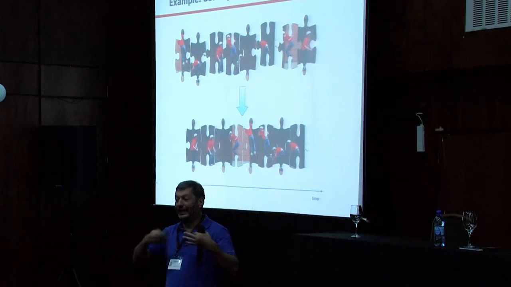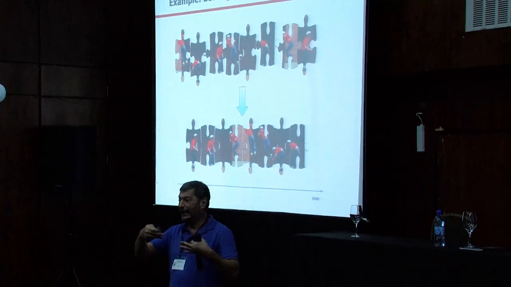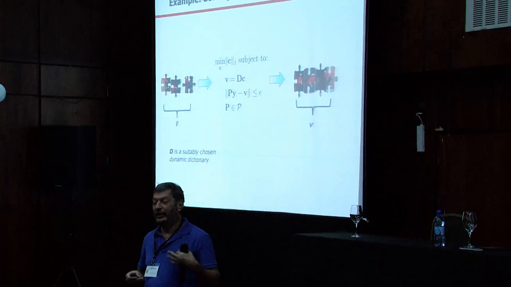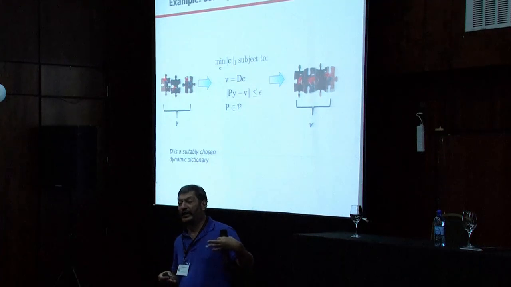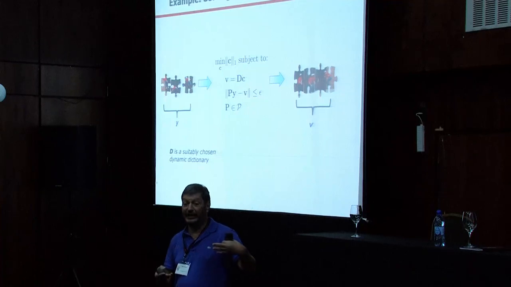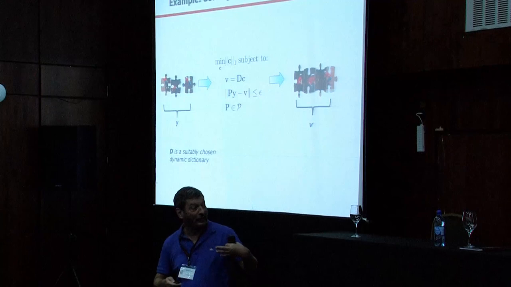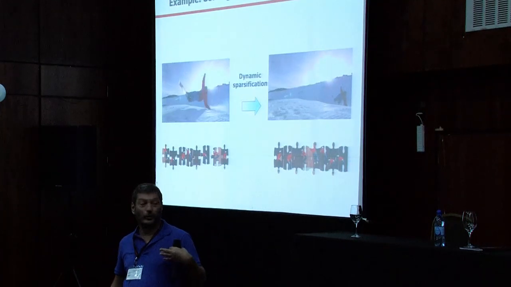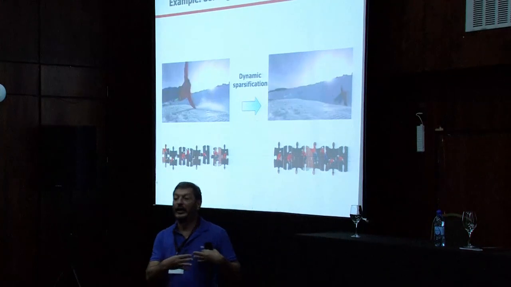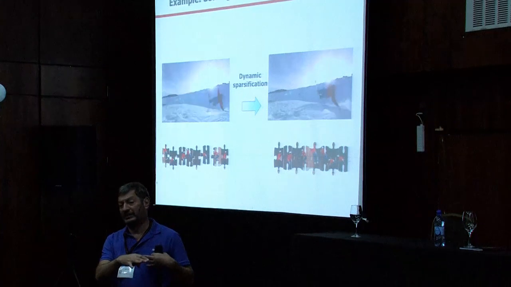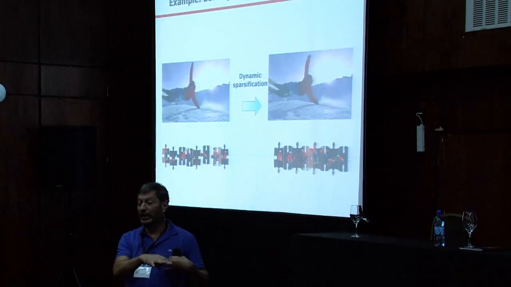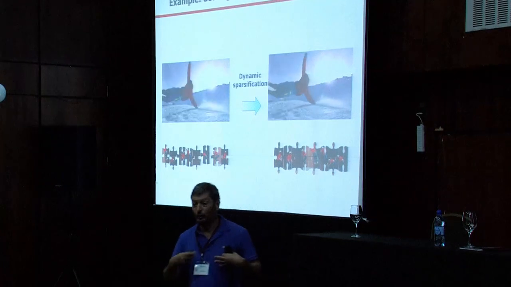Suppose I give you a video clip and shuffle the frames, and ask: can you unshuffle? You can pose this as a sparsification problem: find the lowest-order sparse system that explains your data in a given dictionary, where your dictionaries are the impulse responses of first- and second-order systems. You're using dynamics and looking for a low-order representation of the frames. The one on the left is shuffled; the one on the right is unshuffled by just solving this sparsification problem. We presented this at one of the top computer vision conferences with an acceptance rate less than 30% — so this is not just a toy problem for the control community.